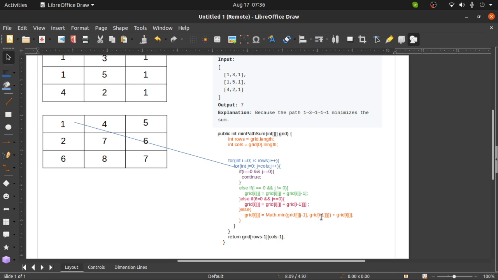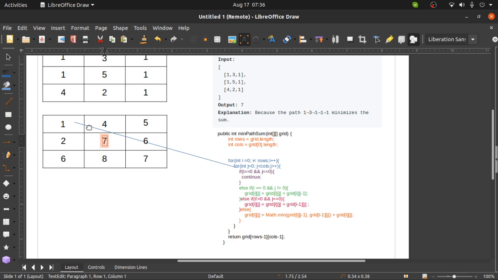We'll pick the minimum of it and we add i and j, and that's it. That's what we did in the grid anyway. We'll pick the minimum of one of these, i, j minus 1 or i minus 1, j, and add the current i and j, and that will give me grid i and j.